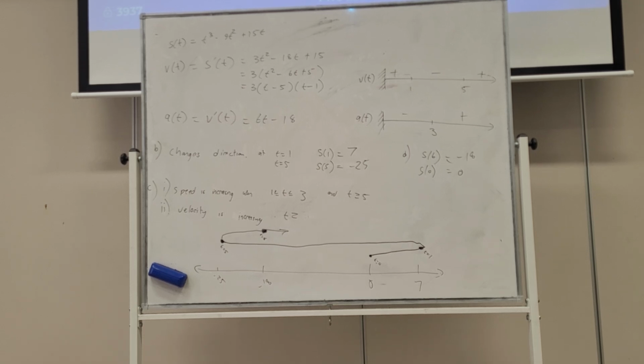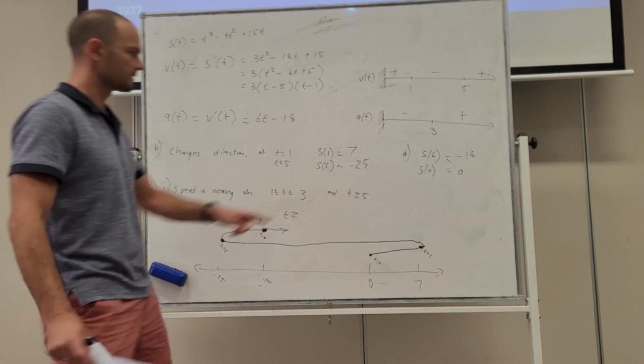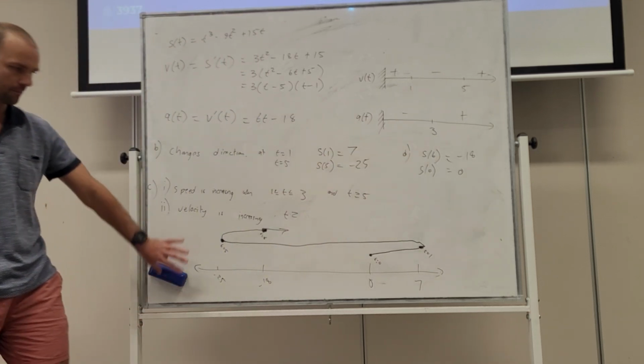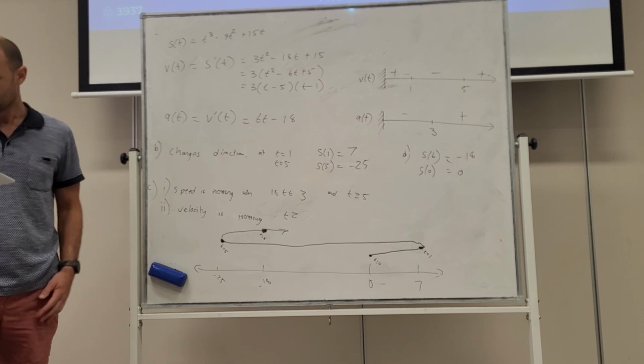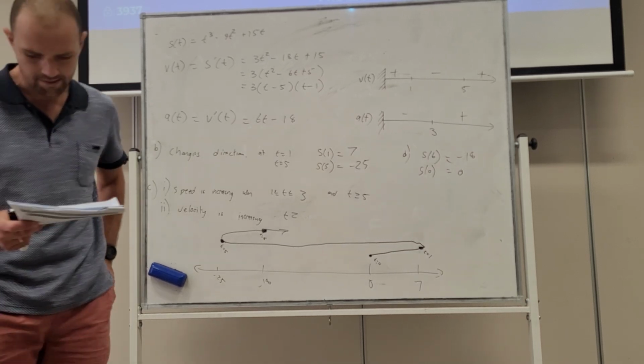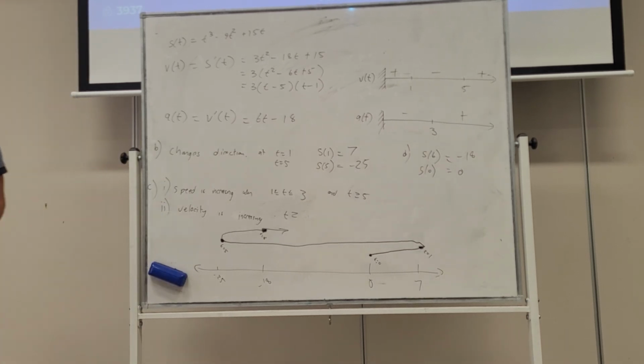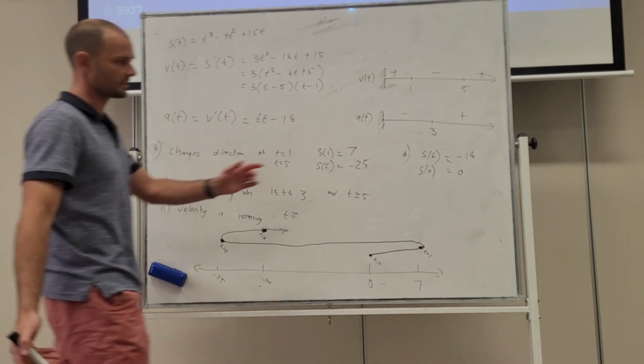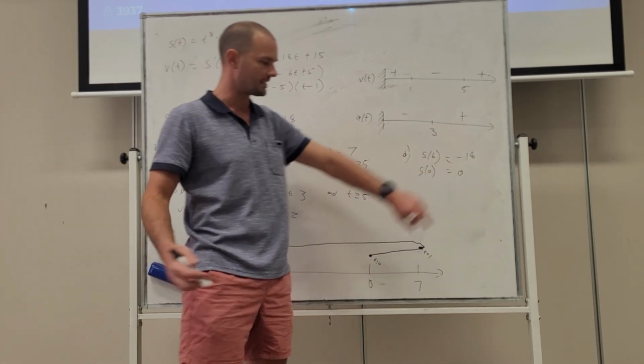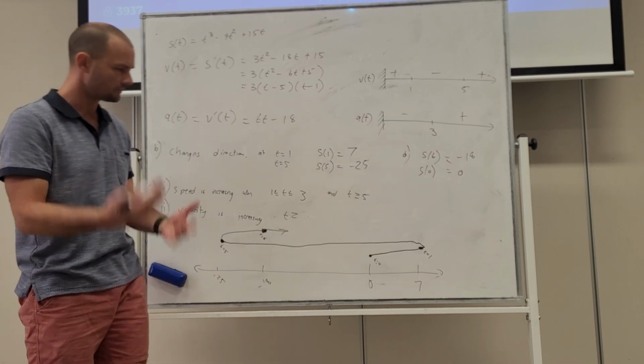Okay, now there's actually 3 parts here. It says, find s of 6, done. Draw the motion diagram, done, gorgeous. Hence, find the total distance travelled in the first 6 seconds. Not the displacement, we know its displacement after 6 seconds. Its displacement is minus 18. But what's the total distance?